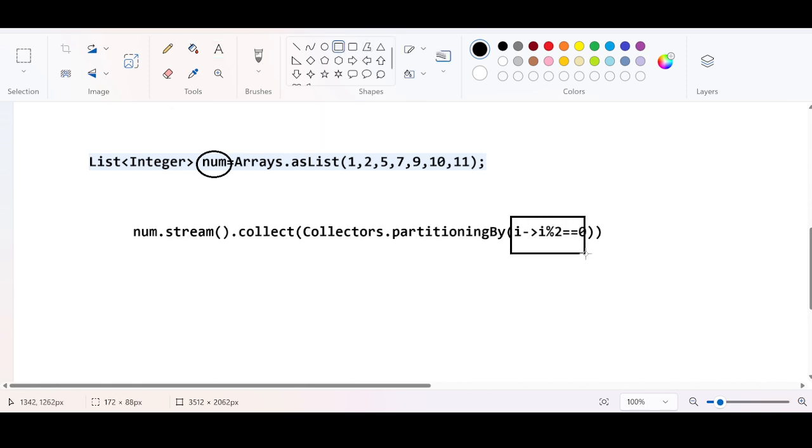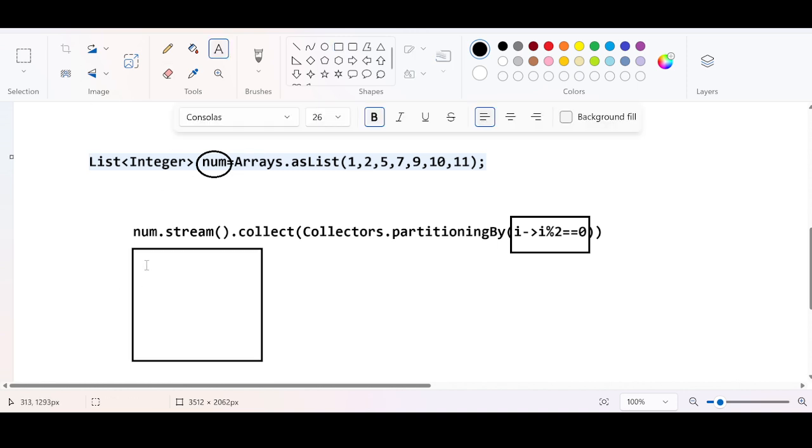Based on this given predicate, what are the values that I have? These are the values: 1, 2, 5, 7, 9, 10 and 11.